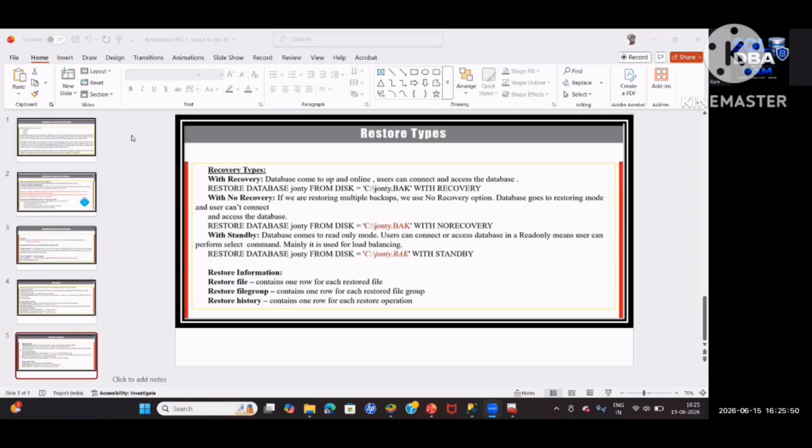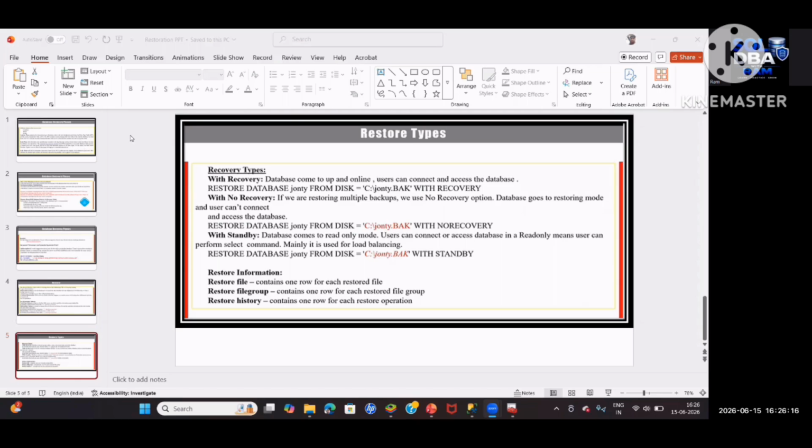Make note of this one. Whenever we start log shipping, I'm going to show you practically more about WITH STANDBY and why Microsoft came up with standby. It will help you a lot with the log shipping concept, and also with archiving your database.